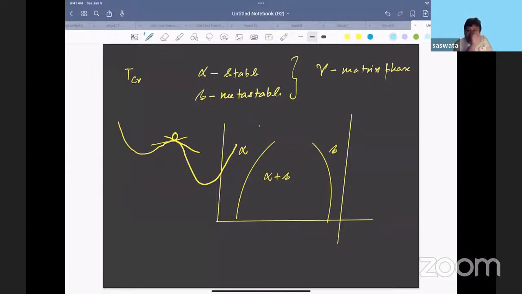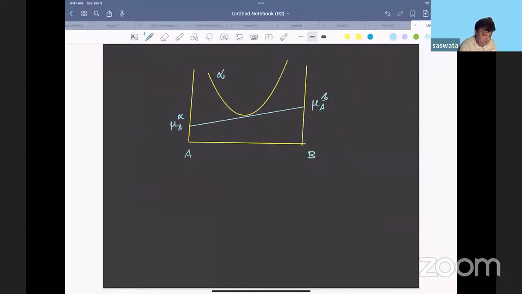From the composition that you have started on the free energy curve at that temperature, find the slopes for both and see which is the steeper one. The slope is nothing but the chemical potential difference, because you have these two intercepts. So this is your GM curve, with X on the axis, and del GM del X is nothing but mu A beta minus mu A alpha, or mu B beta minus mu B alpha, correct? This is exactly what I want to see.